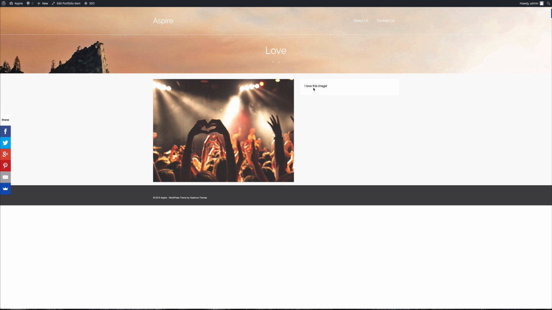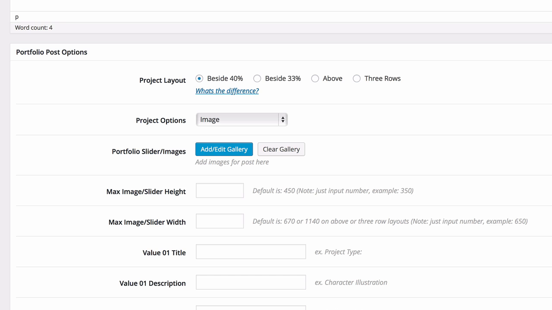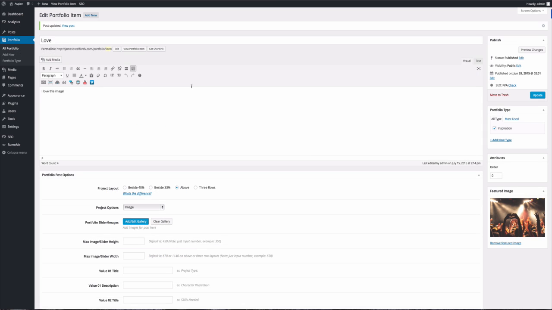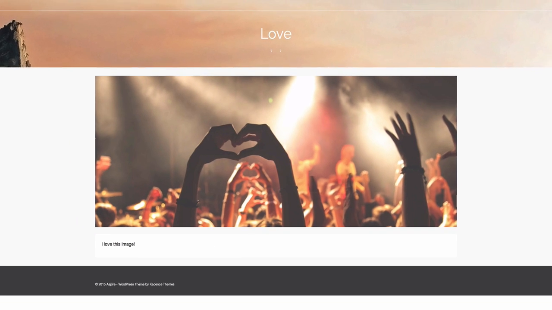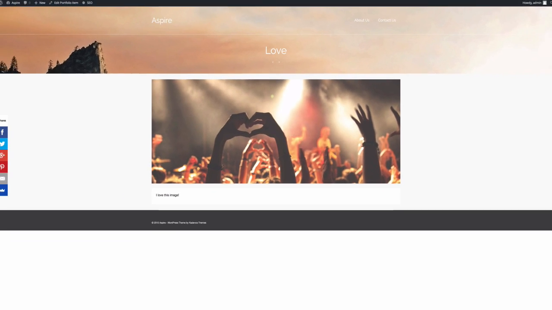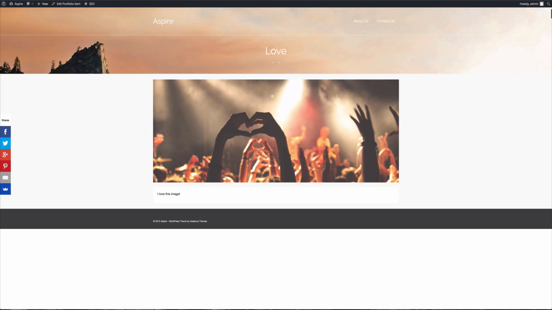Okay, cool. So you can either have it here, or as you recall, we can go back to Edit this item, and if we click on Above, this is going to put the image above the description. So just go ahead and select that, and then select Update, and then View Portfolio Item. That looks really good. I'm going to go ahead and leave that. So whatever you prefer, you can either have it on the side or below, or just play with it some.